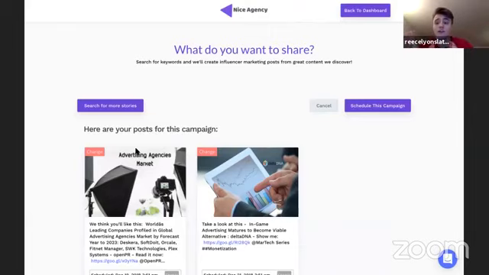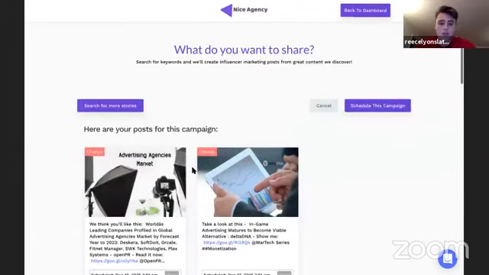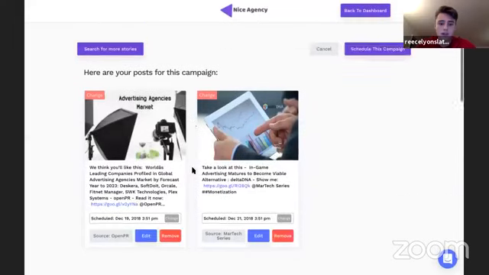So if you're worried about finding content, search a few terms and we will actually find all the content for you and write all the posts for you, do all the hard work. All you have to do is click that big button that says add to campaign, and it's all done for you. And then you can just schedule everything out over the months, over the years, as long as you want. Perfect. Okay, so I'm pretty happy with that.